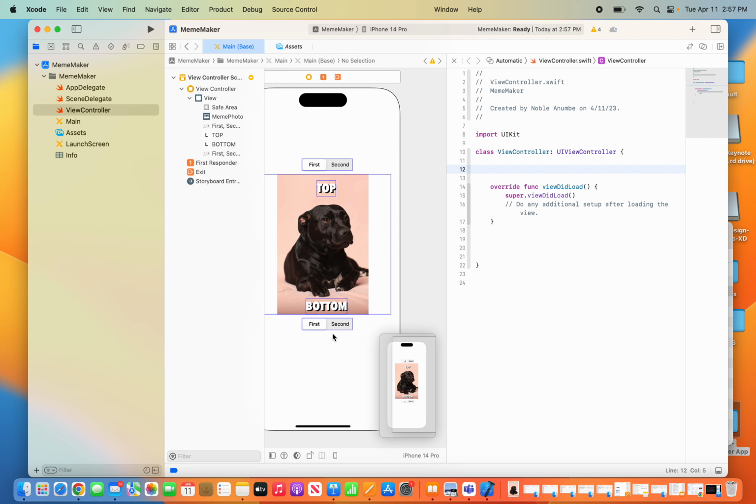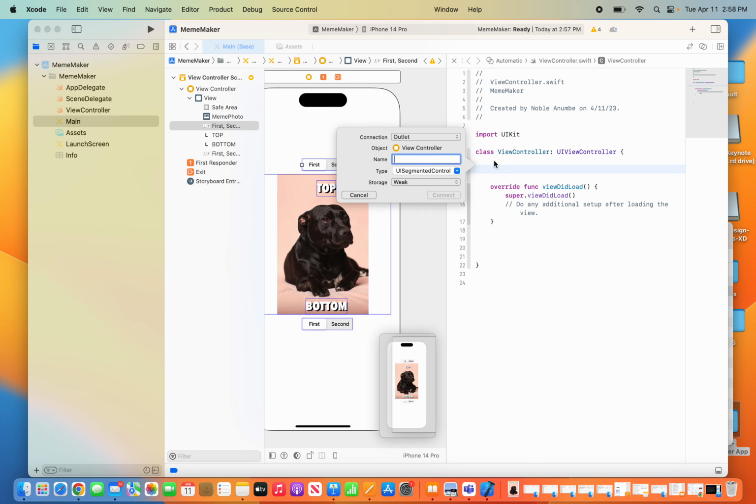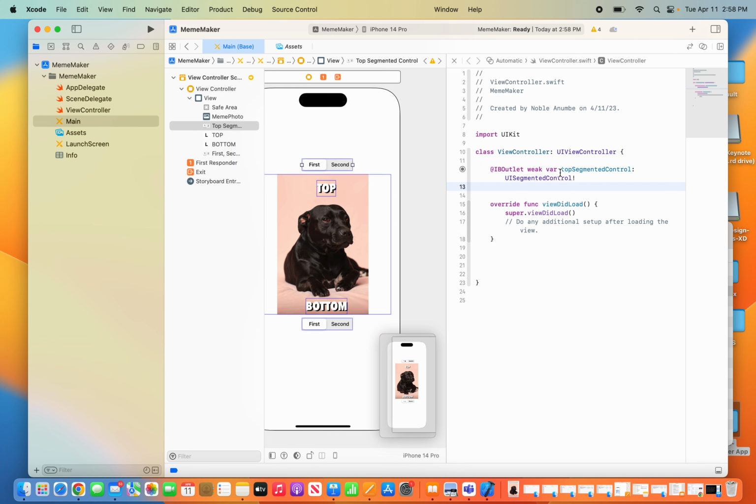So we'll start with the top segment control, and I click, control, drag. So I will call it top segmented control, right? And I click, and that has been created.